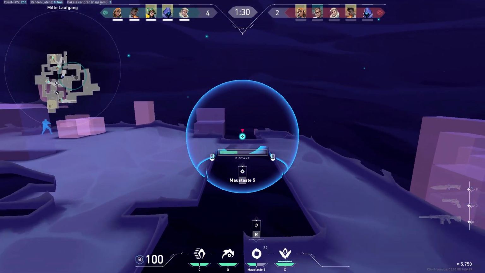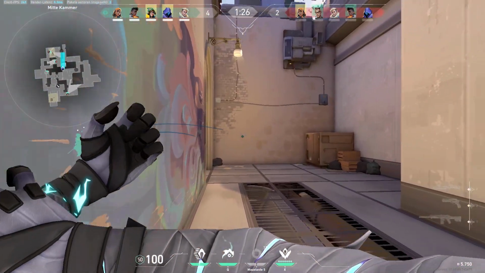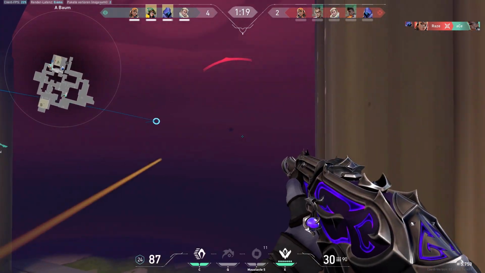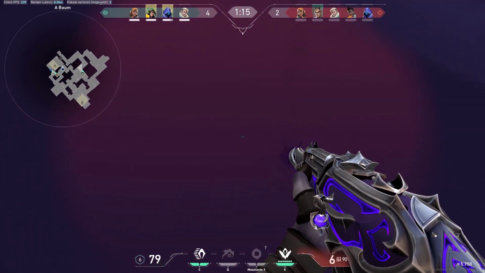Now, sometimes just default smoking the choke point is not enough. A coordinated team can use their utilities such as pop flashes to collectively push out the smoke and overrun your outnumbered teammates. So, what other options do you have when you seemingly can't hold a side?